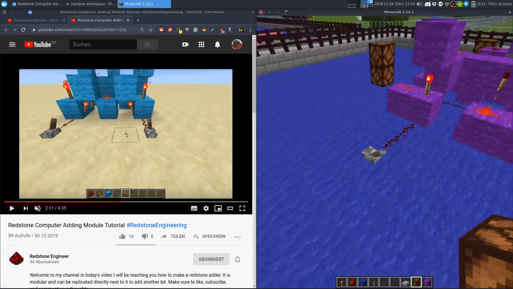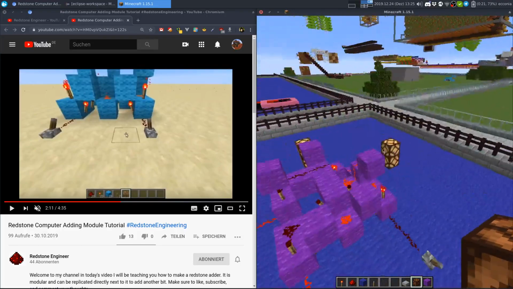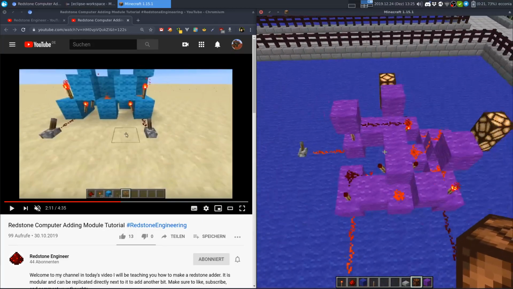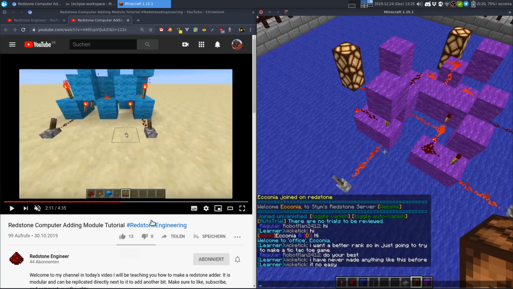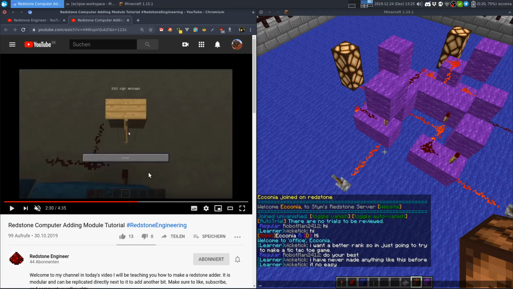I'm not gonna explain how adders work in this video, because that's something you can learn on this server, for example. This is not correct. That's the wrong result, because this gotta be only that lamp over there. So the question is, why is this one on, when it should be off? And I don't know, because I don't understand this yet. Okay, here we go, the carry.